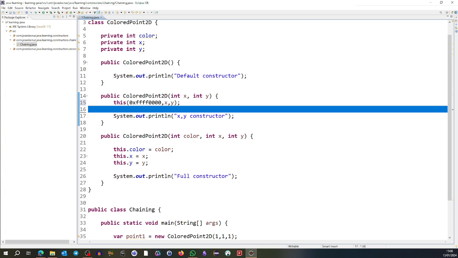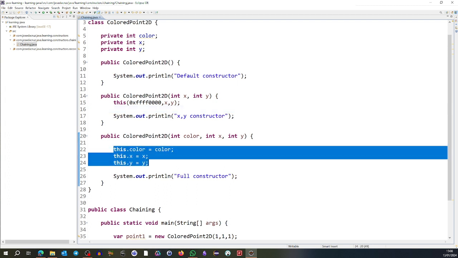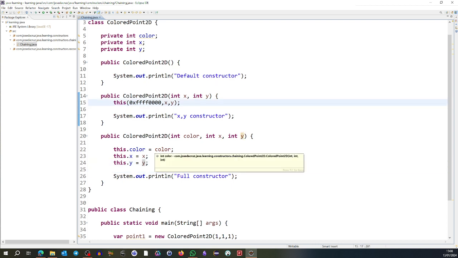And we have cleaner code here. It's more readable, and our initialization is still in one place only, meaning that if there is some change that I want to implement in my class, I just have to change here, and this constructor will receive it for free.